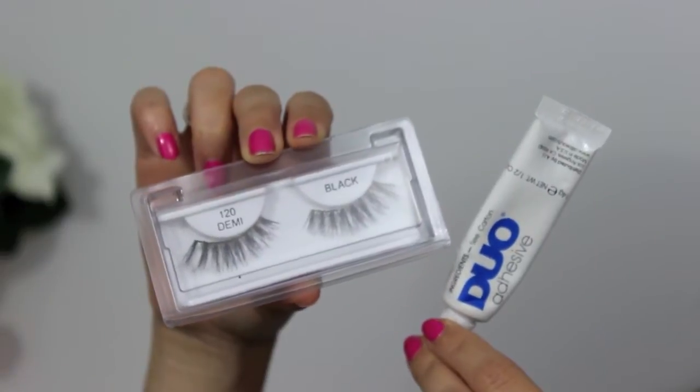These are the Ardell Demi 120s. And with the power of editing, boom, we have lashes. Then with the same jumbo pencil in Milk, lining my waterline. I really tried to knock it on my lashes, but what can I say? It's just jumbo. It's a little difficult. So there we go. Boom, look at that liner.